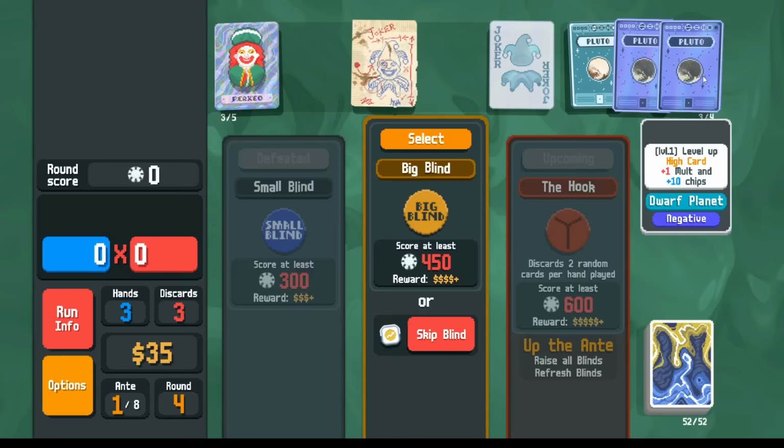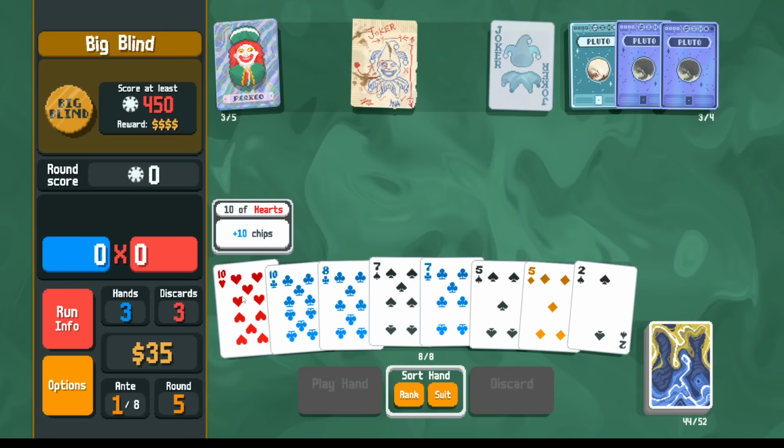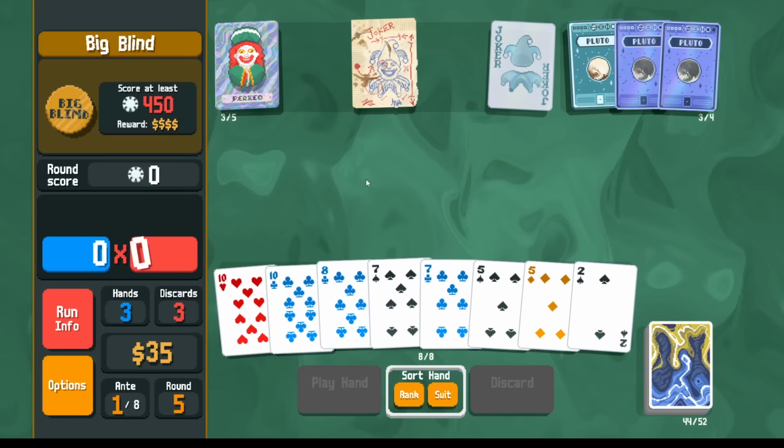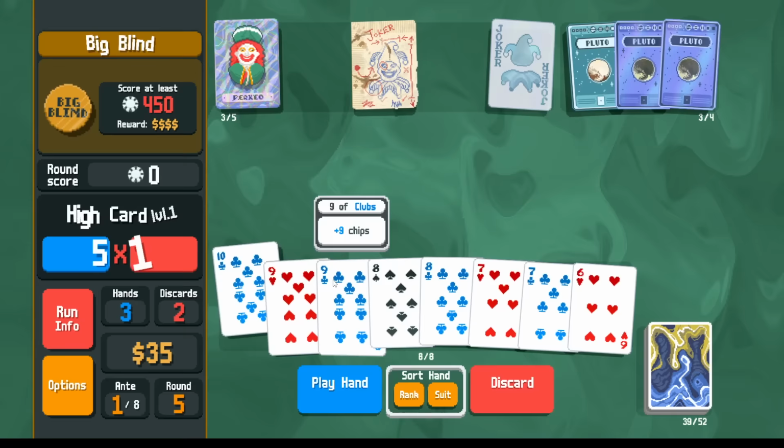In this round, we could think about, here I've got sevens and fives. I think if I go sevens and tens, this two pair with the plus 10 for Perkeo already wins. What I'm going to do instead is discard like this and then play this straight.